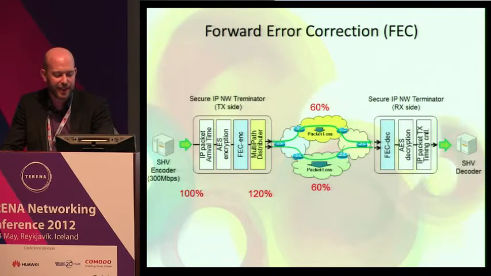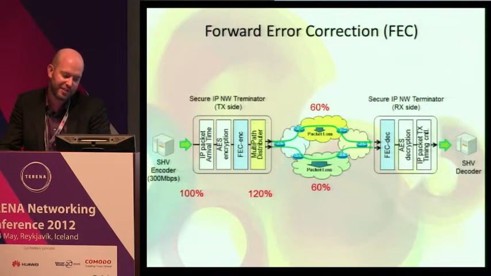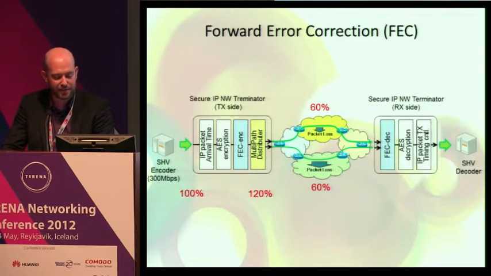So this means that the actual SHV signal itself, 100% of it, is 300 megabytes. By the time you've put it into the encryption service, the FEC, and then split it into two paths, it's greatly increased, to 120%. These are sent over two different IP streams, which often choose different paths to increase redundancy in case one of the paths has more packet loss than the other. They then converge back into the forward error correction and are decoded on the other side.